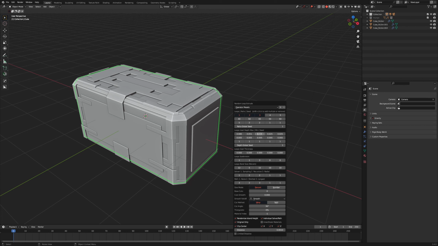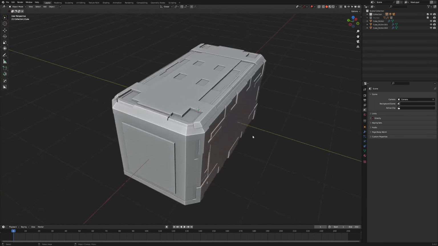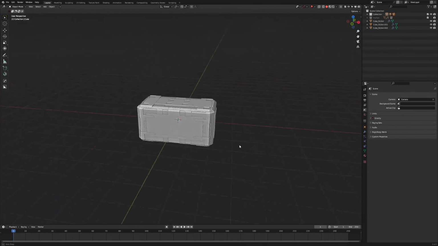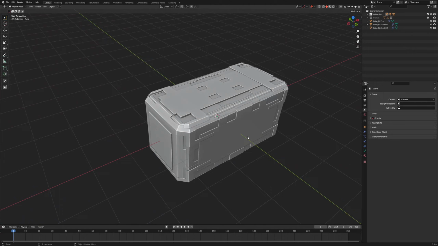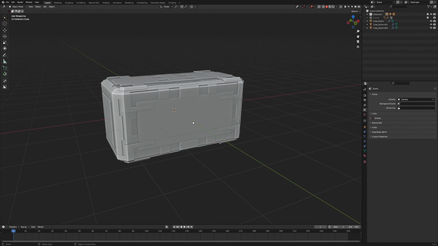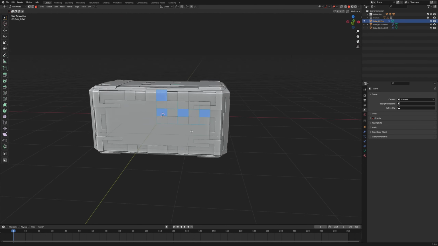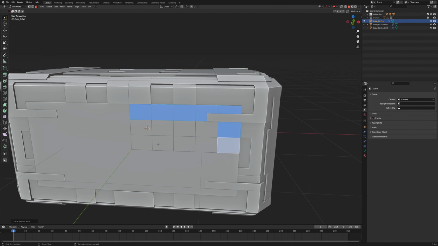Okay, all right, I think that works. So there's a good start to our crate. From here, I'm going to add just a few more details, I think.